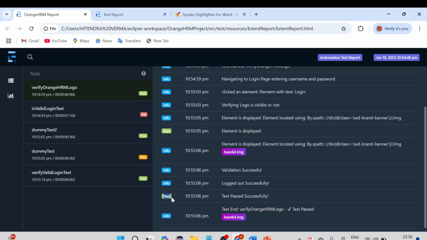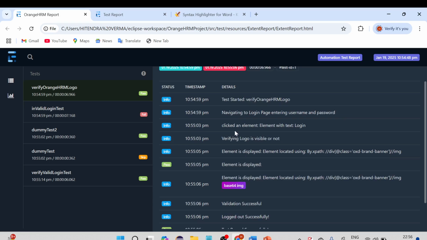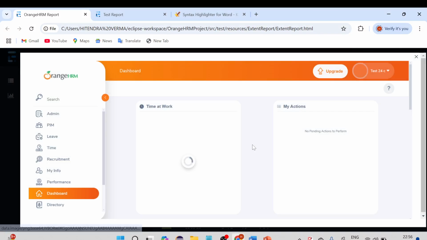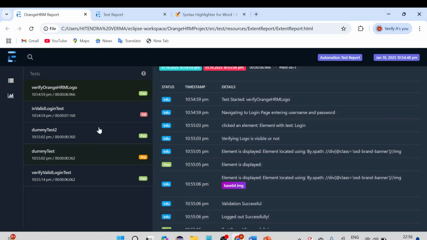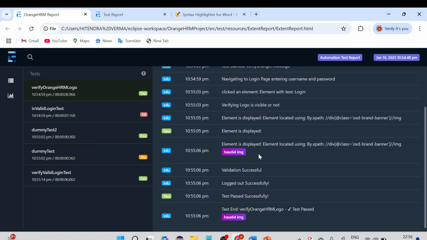And here you can see pass, when all the steps are passed, so you can write the final step like pass, right? And whenever we do verification, that part is also pass over here. You can see element is displayed. What is the purpose of this one, the OrangeHRM logo?